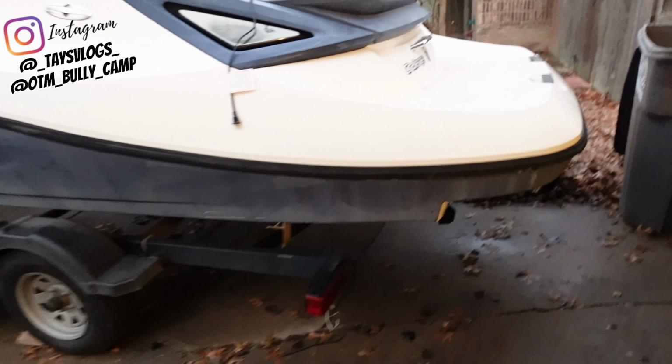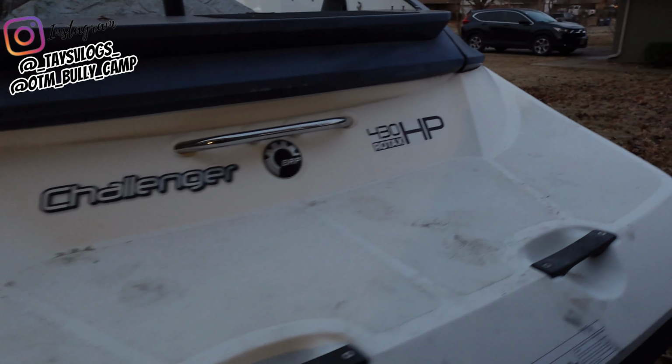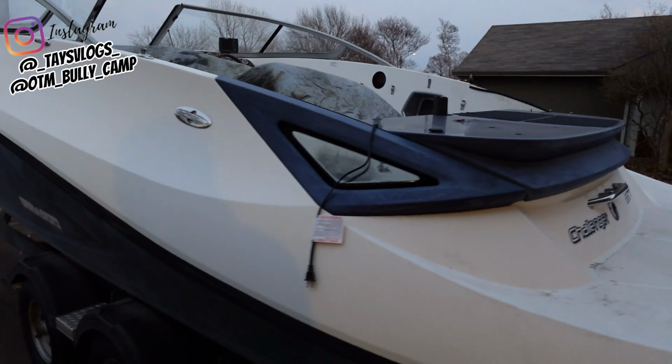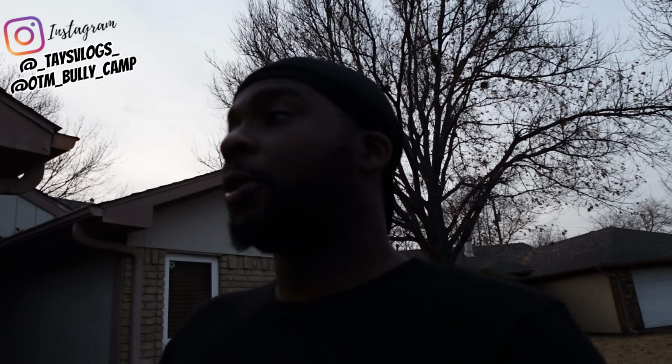Speaking of my toys, man, don't forget, we got this 430 horsepower twin turbo speedboat sitting right here. It's just waiting on the makeover. Texas weather is kind of tricky, man. It'll be 70 degrees today, and then tomorrow it'll be 14 outside. So I really don't want to go into making over the boat just yet because of the weather. Plus, I'm going to match the boat with the truck.